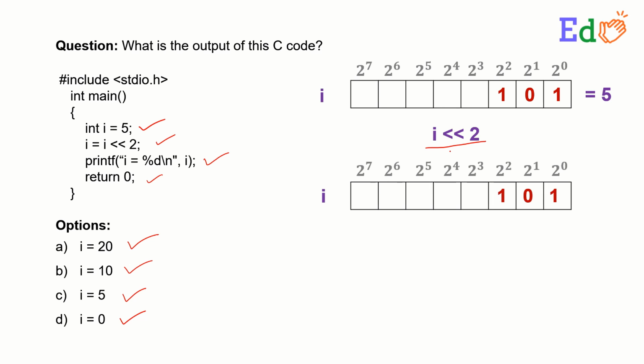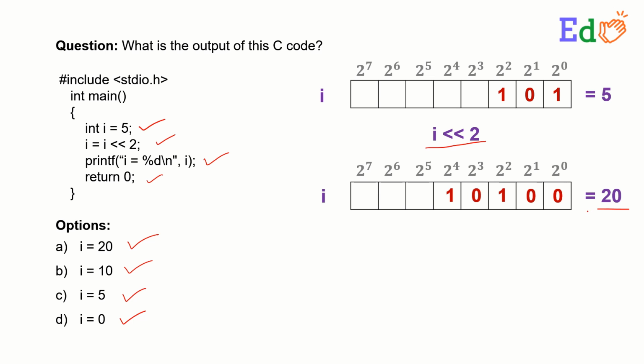The bitwise operator moves the bit-level values twice in the left direction. So how does it come out? See, it is just moved to the left, and the blank holes on the right side, the 2 places, are filled with 0. So it comes to 20.